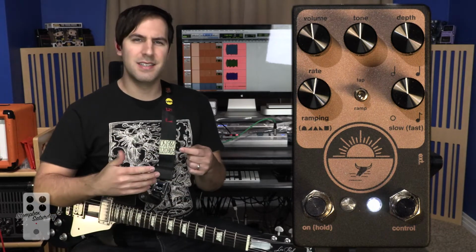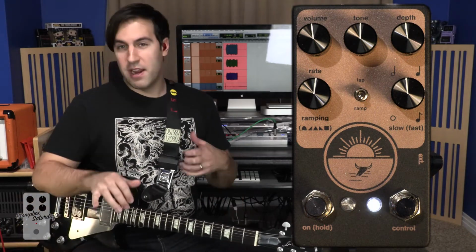We have volume to set an output volume, allowing you to make up for that volume loss that is inherent in tremolo. A tone control to fine tune the high end of the output of the pedal. Depth, of course, being how deep you're going to be feeling and hearing that tremolo effect. You have rate and ramping on this knob. We'll explain that in a little bit.